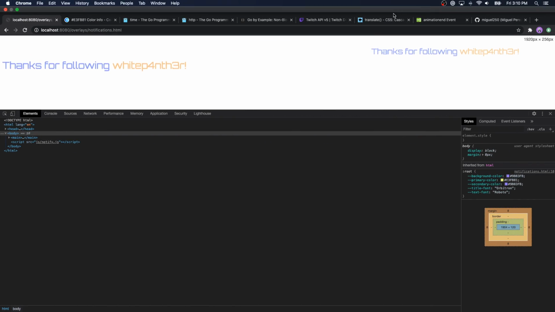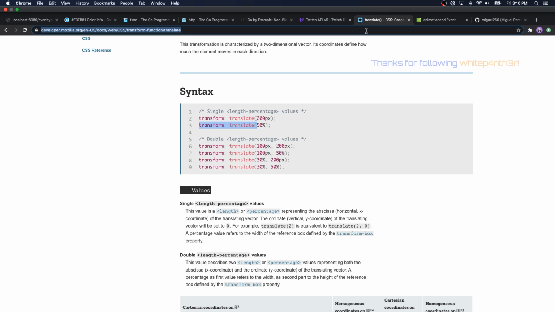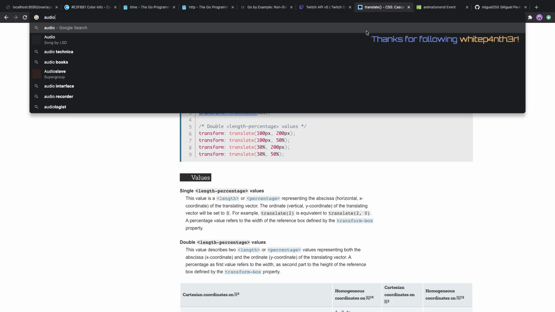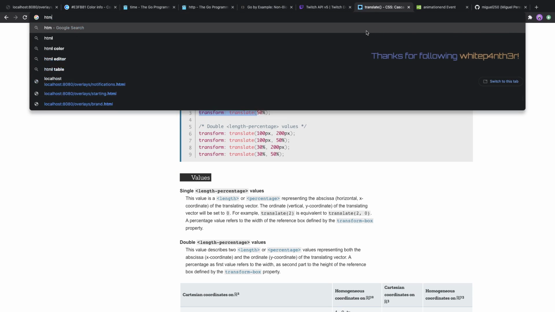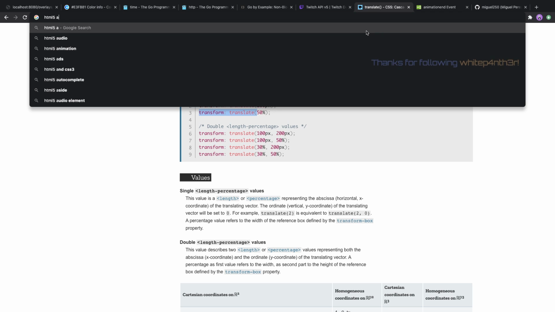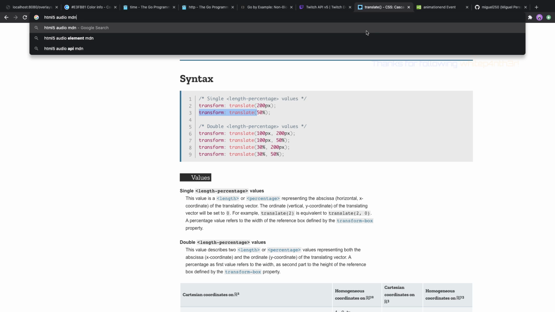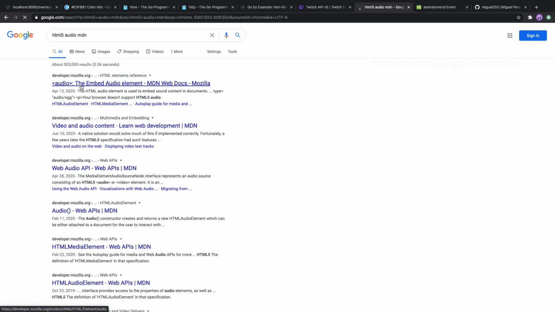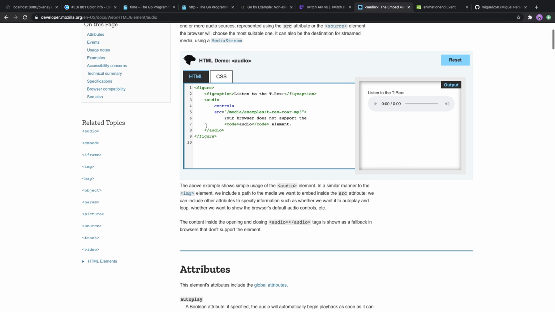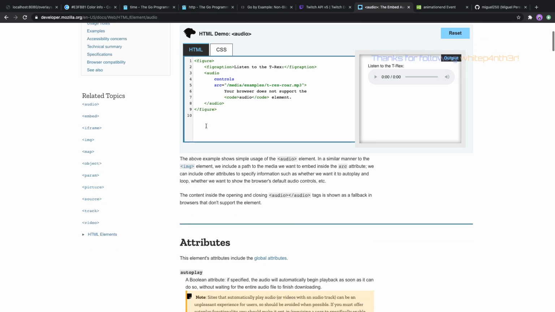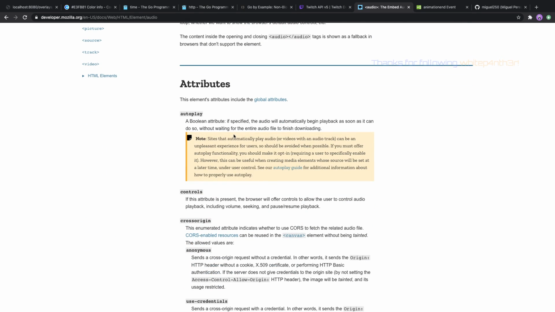I haven't used the audio tag before, so I want to check the audio tag for HTML5. I want to check what information I need to pass with the tag, and then just take it from there. I want it to autoplay, so I don't want to play it manually. There are some restrictions here.